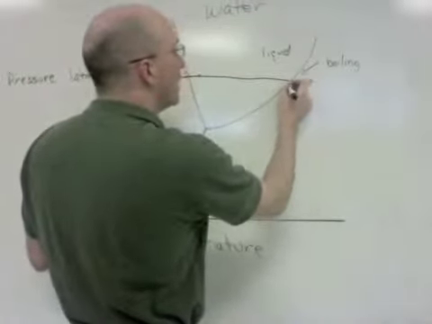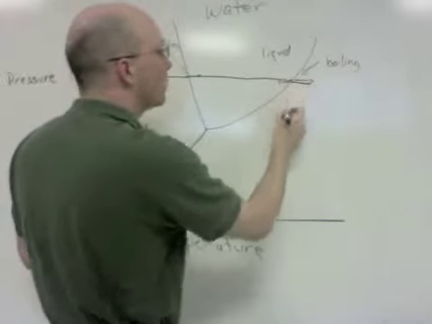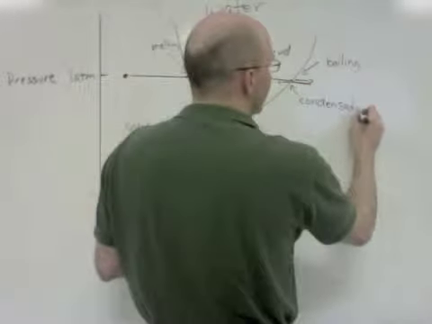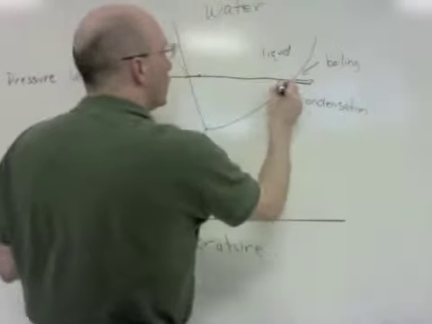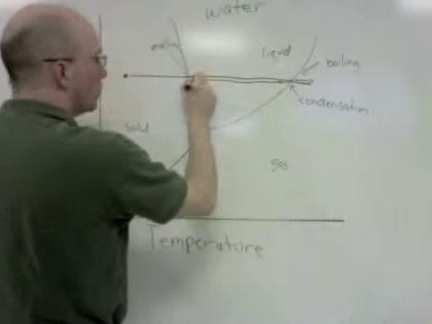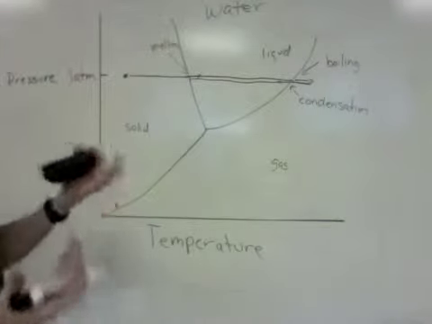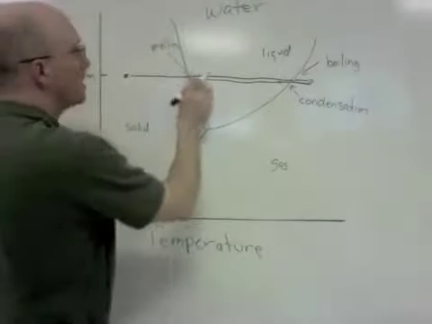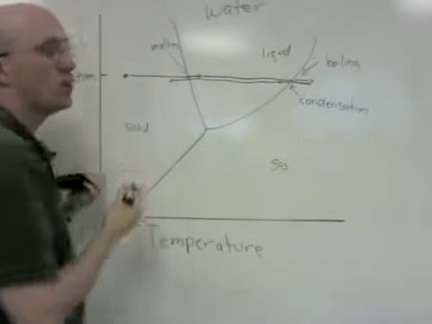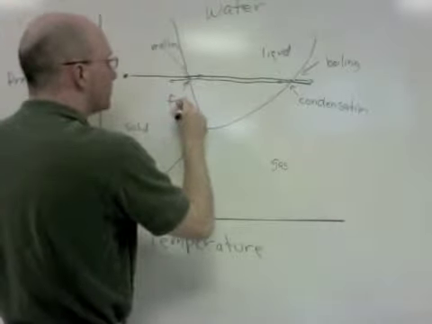It's going to go from its gas form back to its liquid form. What do we call that? That is condensation. We let it cool and cool and cool. It eventually is going to pass through room temperature, and let's say we cooled it down even more than that. We put it in the freezer, for example. It's going to pass from its liquid form to its solid form. And what is the name for that process? That is freezing.